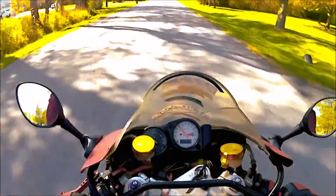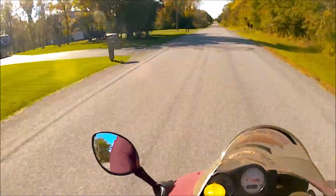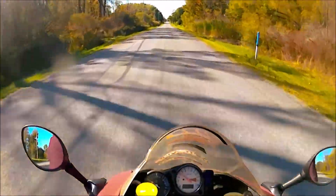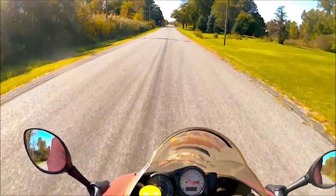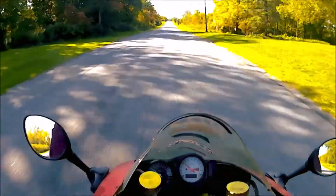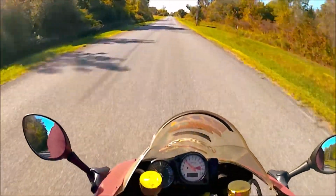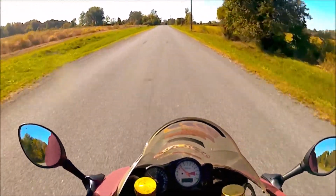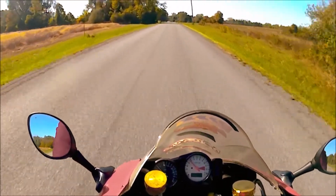I think a lot of the reason the TL gets a lot of flak is because it was put up against the flagship, awesome Honda, the RC51. It had big shoes to fill, and when it went up against the RC51, this thing came out the defeated; the RC51 was the victorious bike. So being in the shadow of such a great bike is probably the biggest reason the TL gets a bad name, but it's a great bike, man.